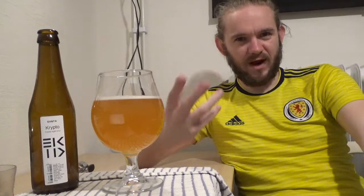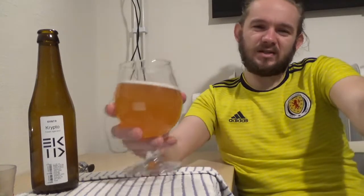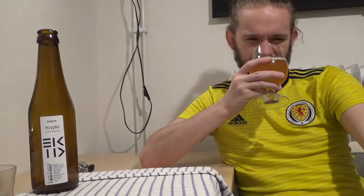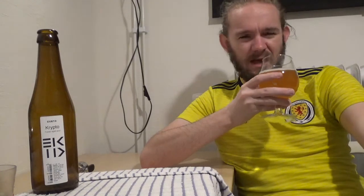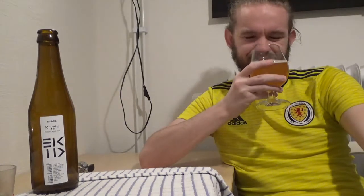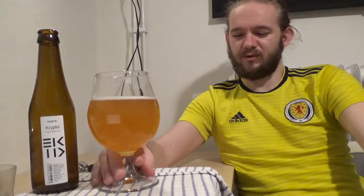On top of that, you do get a little bit of grassiness from the hops, like I was saying. You get that sharp, lemony, citricy type thing that you'd expect from lactobacillus and Brettanomyces. And otherwise, the fruitiness, there's a wee bit of an apricot-y thing in there. It's got a wee bit of sharpness to it as well. Could it be peach? I've always found peach was a little bit sharp. But yeah, I think lemony, apricot-y. Is there a bit of a peary, apple-y thing in there as well? Yeah, so I'd say peary, apple-y, lemony, citricy, a little bit apricot-y, and there's a wee bit of an almost peachy aroma coming out of this one, I think, actually.